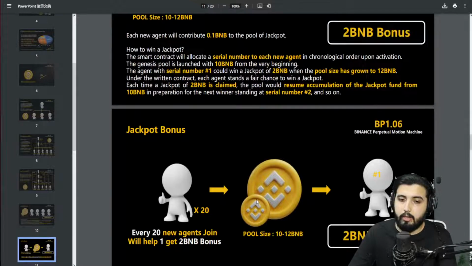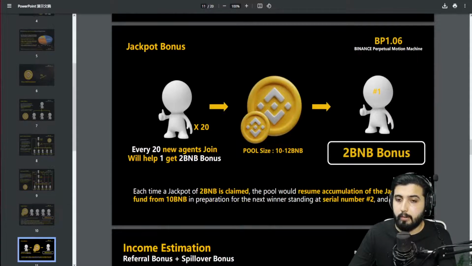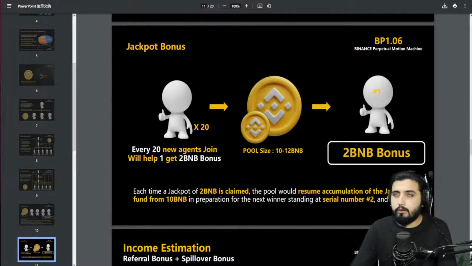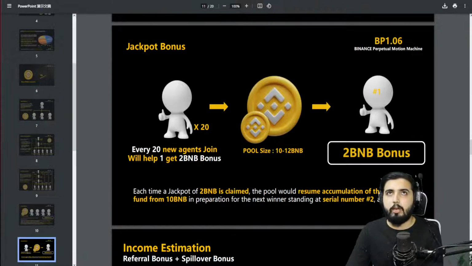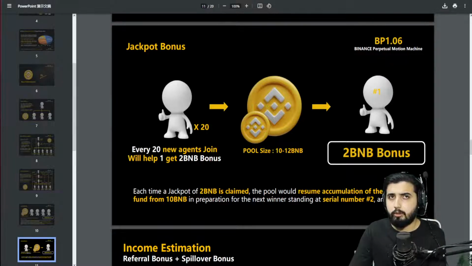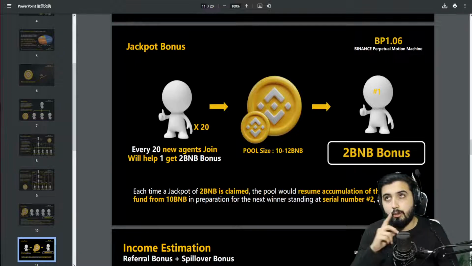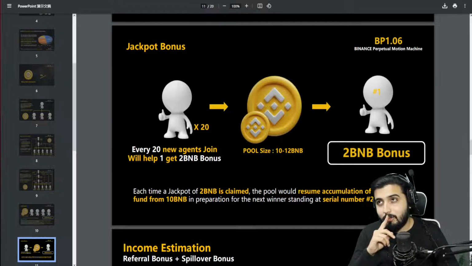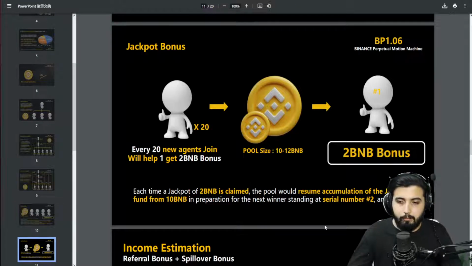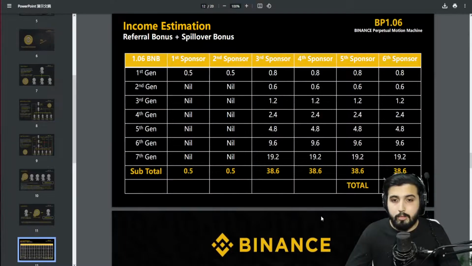So there's another way that you get a bonus in this one. This also accounts for a bonus. But it is kind of like optional. It is done in chronological order, so it's not always the case that you get this one. But if you stay in this for some time, you do have the chance to. No, actually, you don't have the chance to. It's actually based on chronological order, but at some point you do get the chance, I think. But we do have to get into the specifics for this.